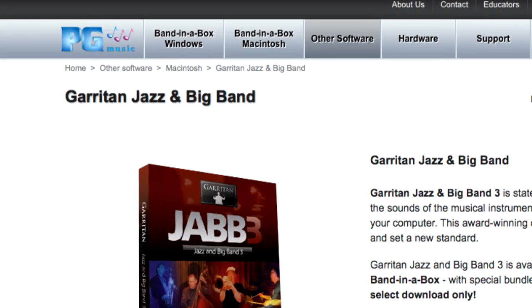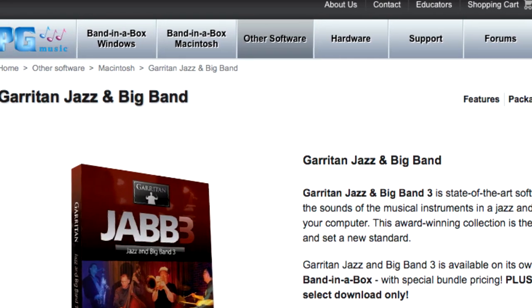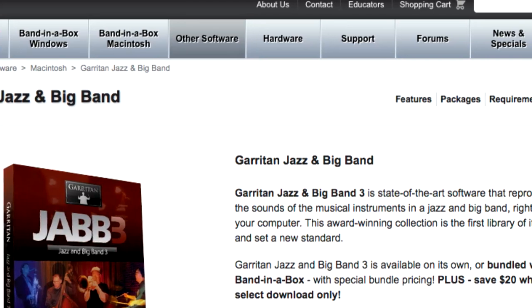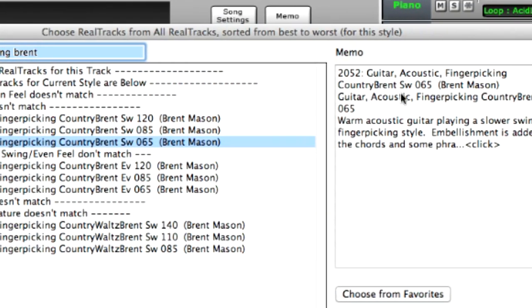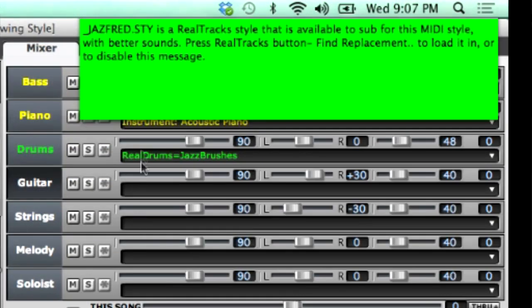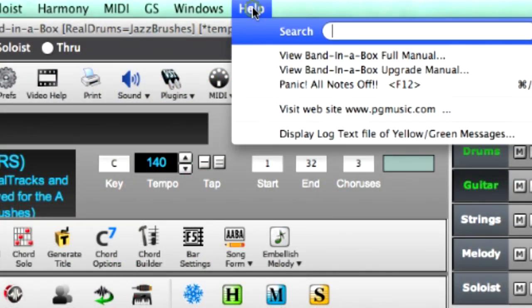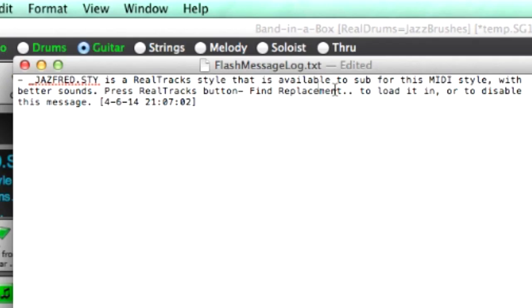If you use the Garritan synth for MIDI playback, Band in a Box is now more compatible, with correct mod wheel controllers sent to ensure the synth will play correctly without requiring additional input from you. All of the Best RealTracks dialogs now show memos. When a real style substitution is available for a MIDI style, the notification is now by a green action dialog instead of a yellow message one, so that you can click on it to have the style loaded. And those messages are all now kept in a log, so you can always go back and look at them if you've missed important information.